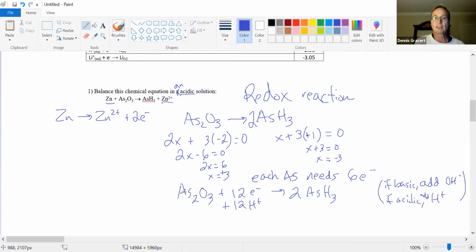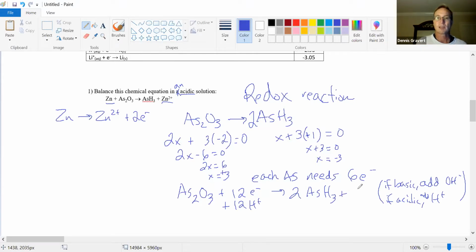There we go. So now the net charge on the left side is equal to 0, which balances the net charge on the right side. Cool. What's next? We just added these hydrogens, so balance those. No hydrogens here. Yay. Zinc, you're already balanced with respect to hydrogen. Good. Well, we got 12 H's here. We got 6 over here. So we need 6 more. But you can't add H pluses because that'll mess up the charge. So you have to add water.